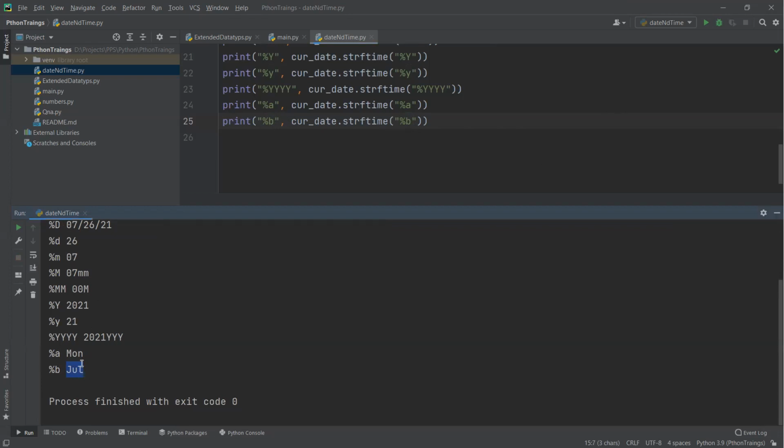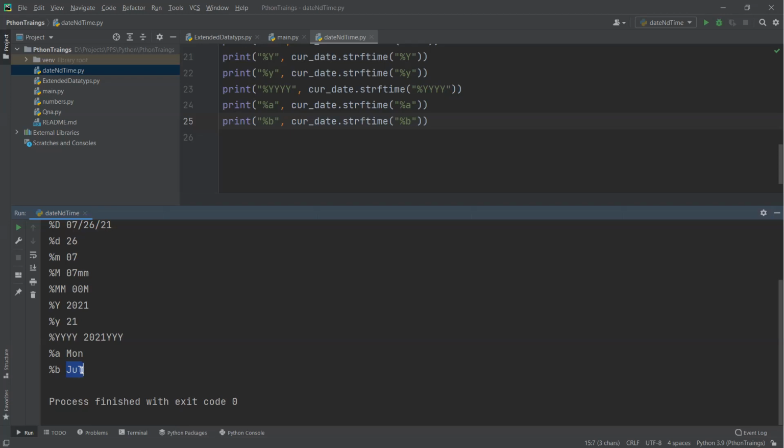So small m and B are different things actually, but they might have thought, why keep two similar functions with a small change? That's why they dropped the small m and held on to %b. The small difference is %b gives the short name of the month.